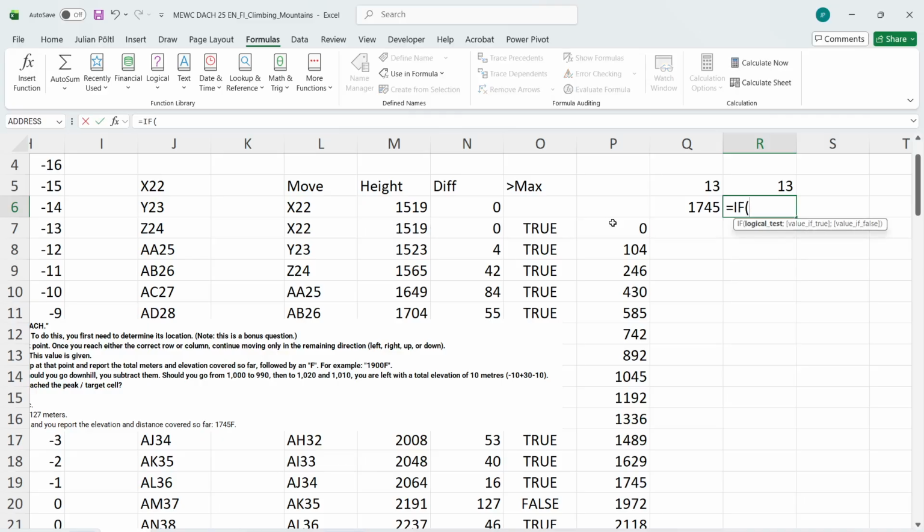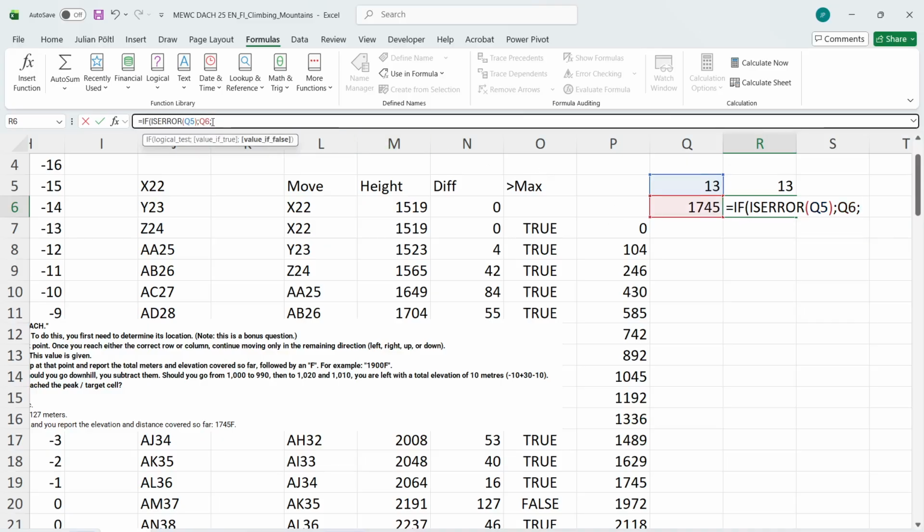If is error. Wow, this is taking 4 hours. If is error, then simply use this. If is error, use this. Otherwise, use this. This and F. Otherwise, use this.